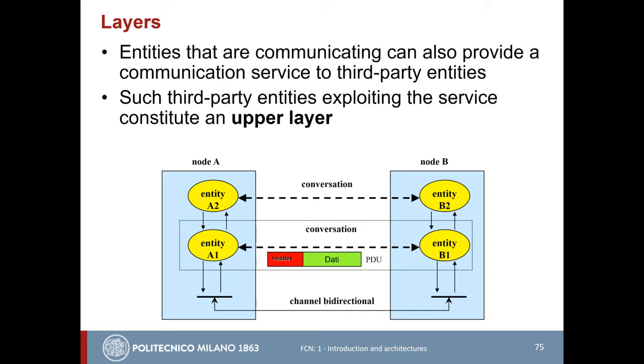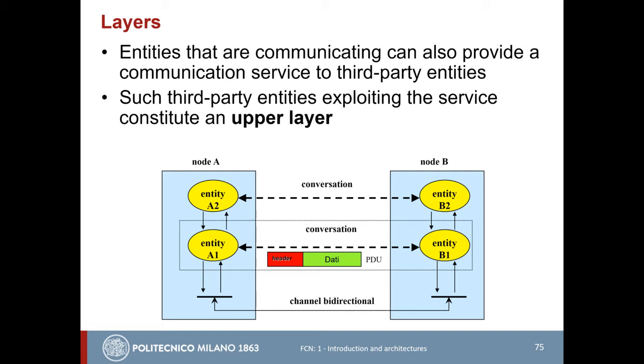But the two entities A1 and B1, how can they provide this communication service? They need to set up a conversation between themselves in order to exchange information. How to set up this conversation? They themselves will need to interact with the rest of the system below.